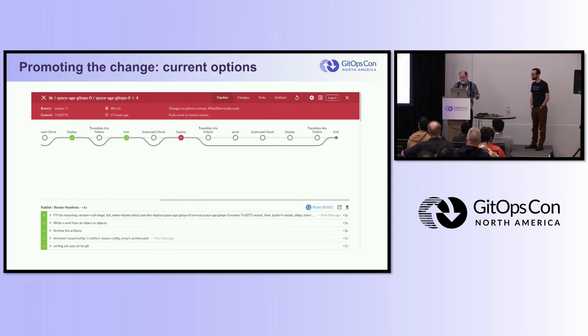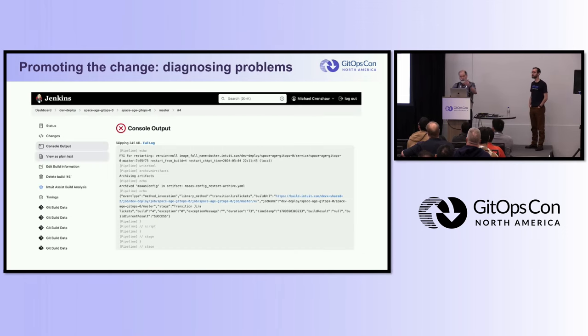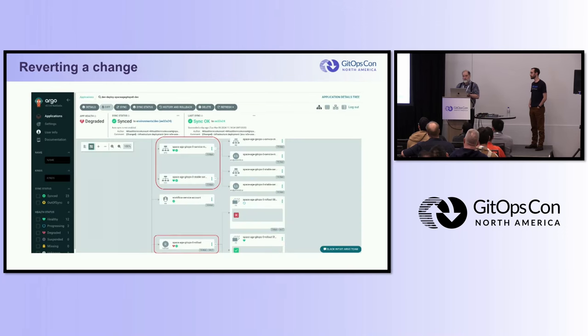This doesn't say anything. So then maybe he looks into the console and looks through a lot of non-recognizable stuff. And even though we added recently, which we didn't show here, some AI capabilities to scan the log, it won't find it because the information really isn't there why the deploy failed. So then he goes and he looks in Argo CD. No, he calls support. Support tells him to look in Argo CD. But he looks in Argo CD and there are all these resources that have a problem.